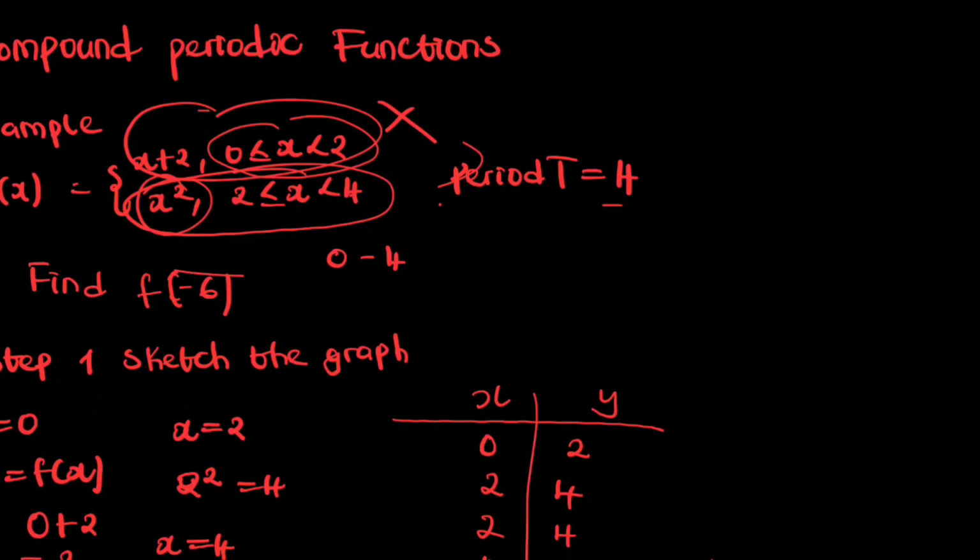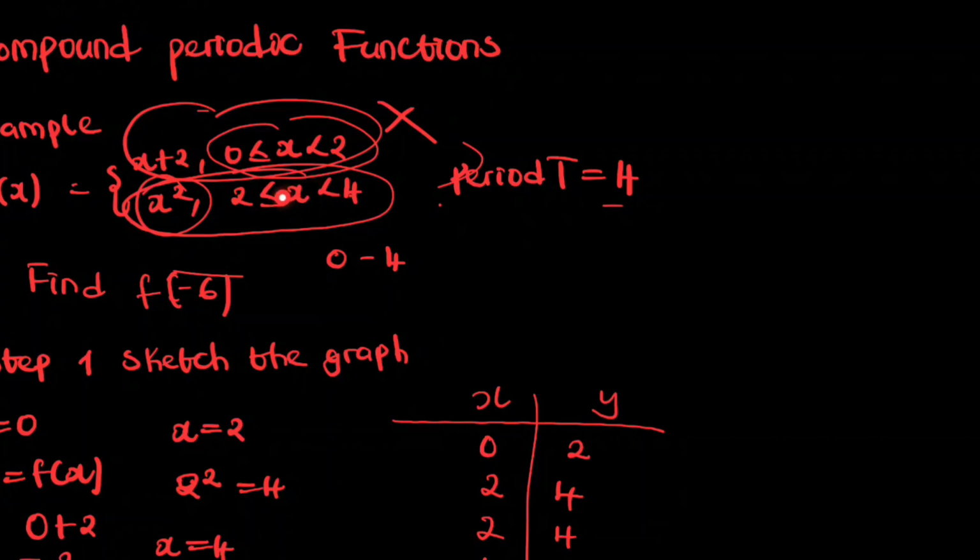But now we have to know which function we have to substitute our 1 into. So let's take the first function. In this function, we have x greater than or equal to 0 and x less than 2. 1 is in this function because 1 is less than 2 and 1 is greater than 0. So we are going to substitute our 1 in this function. But let me just tell you why 1 is not here. Here we have x less than 4. Yes, 1 is less than 4, but 1 is not greater than or equal to 2. So we cannot use this case. So we are going to use this first case.